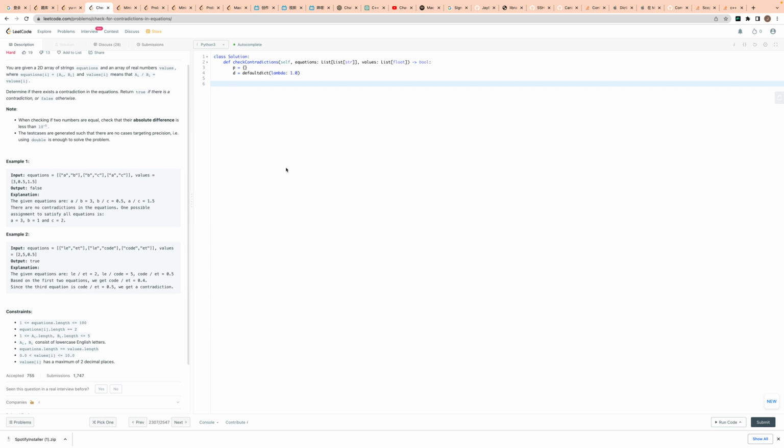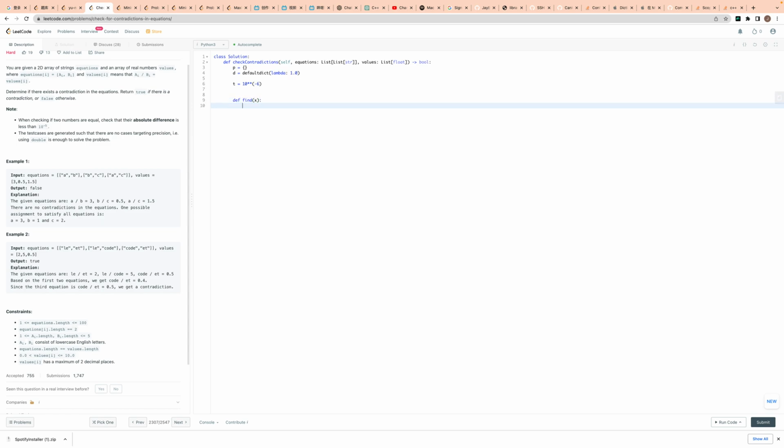So let me use a tolerance T here. Since it's 2 decimal places and the range is from 0 to 10, let me use maybe 6. Okay. Yep. And let's build the find function.